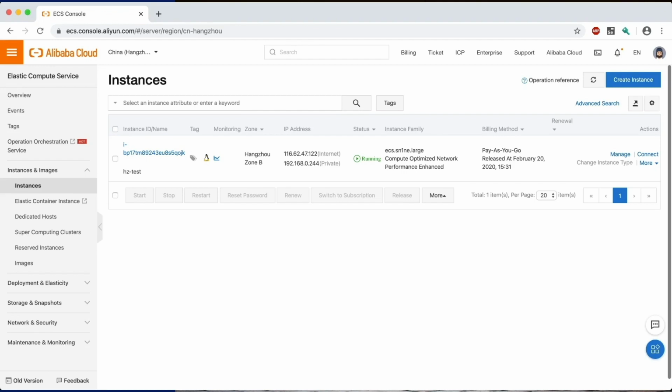So the first thing I might do, once I've got all my software set up properly on this test instance, would be to make an image of this instance. So I would make a disk image from this running instance, and then I could use that to create a launch template, which I could use to launch a bunch of clones.